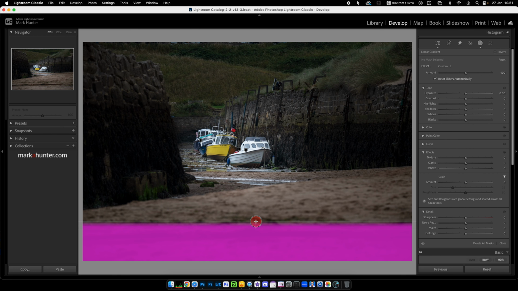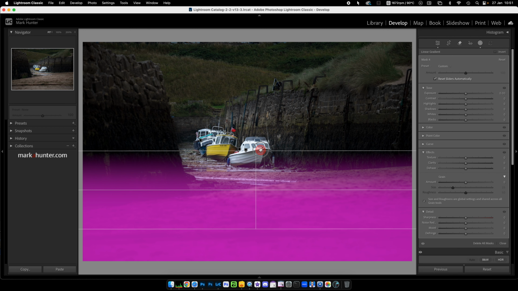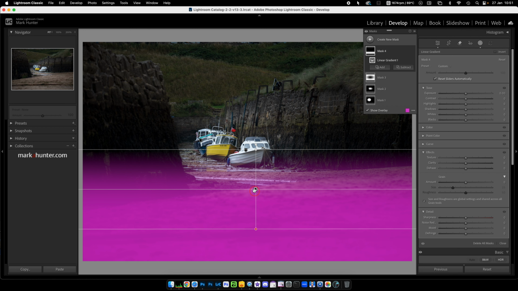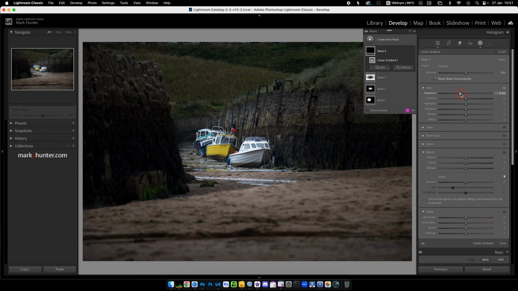So that is how you control the area that's going to be affected, and then the roll off. So let's say we wanted to darken the bottom of this picture and slightly roll off. As we came up, we would do that. We'll do linear gradients on the next picture as well.